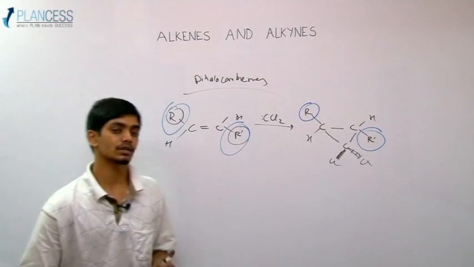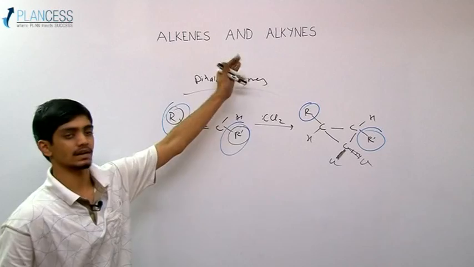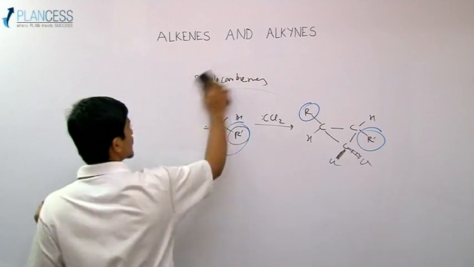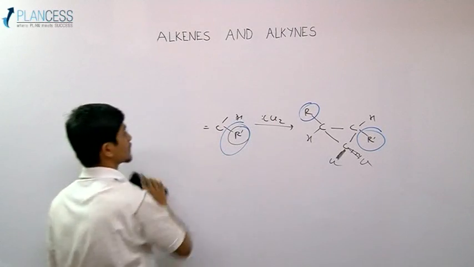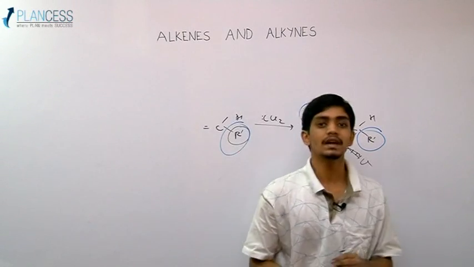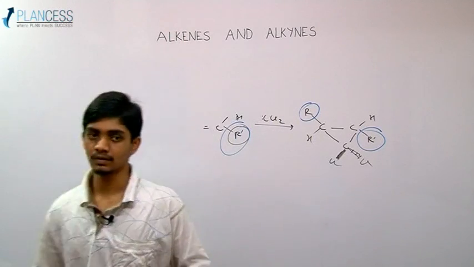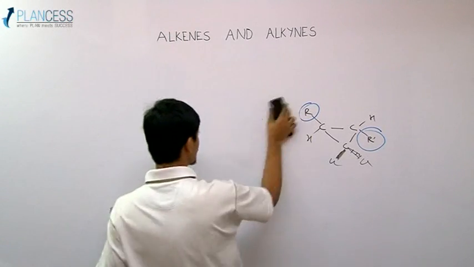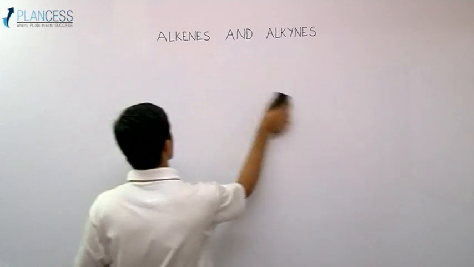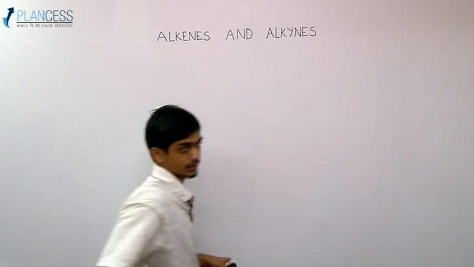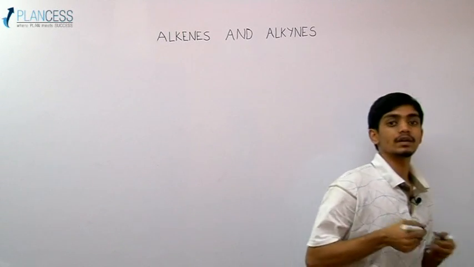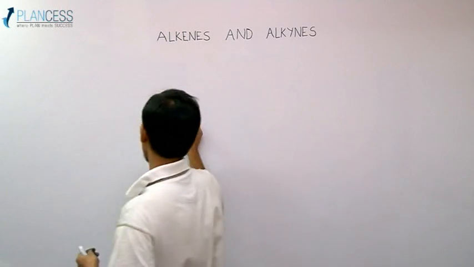Now we move over to the counterpart of alkenes, the alkynes. The reactions of alkynes are very similar to alkenes except for the fact that they have an extra double bond. That means whatever the alkene can react with, it can react with one more mole of that. So let us see. Other than that, there is only one special property about alkynes, and that is the acidic character of its terminal hydrogen. Terminal alkynes have an acidic hydrogen directly attached to them.